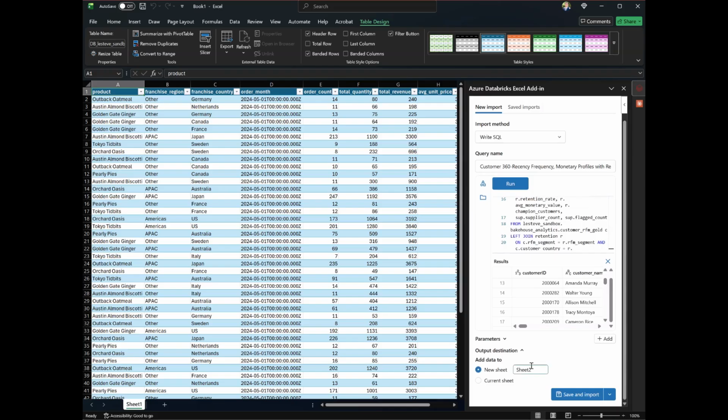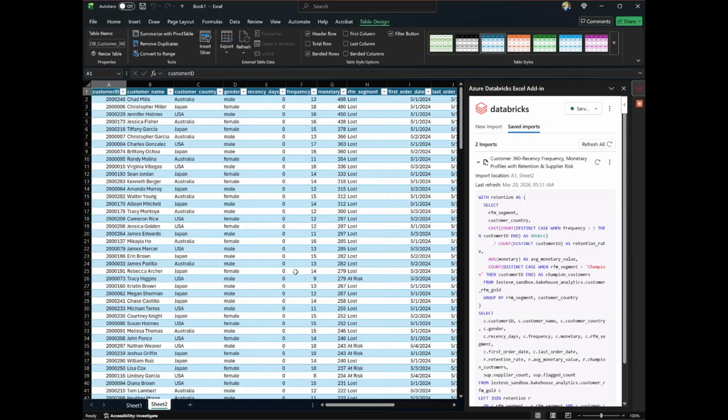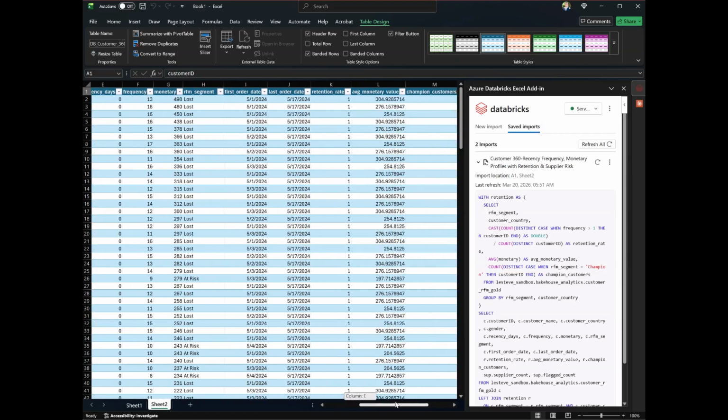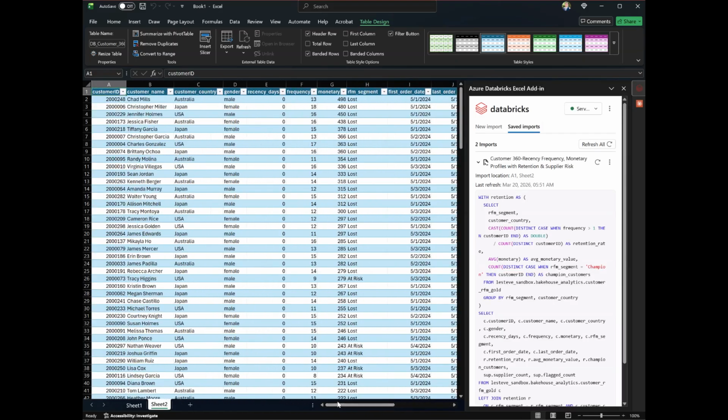At this point, I now have two live datasets in my Excel workbook. Sheet 1 with the core customer RFM table imported directly from Unity Catalog, and Sheet 2 with a curated analytics-ready dataset built from a more advanced SQL query. Both are backed by Databricks, both are refreshable, and both reflect governed data from the Lakehouse. This alone is a big win. Business users get live data in Excel without manual exports, and data teams keep everything anchored in Unity Catalog.